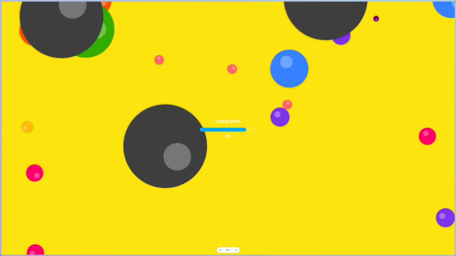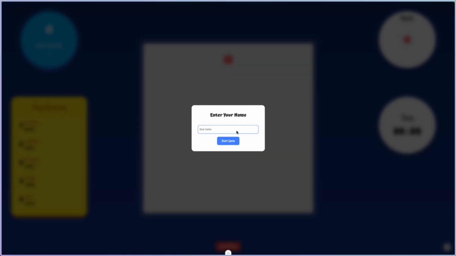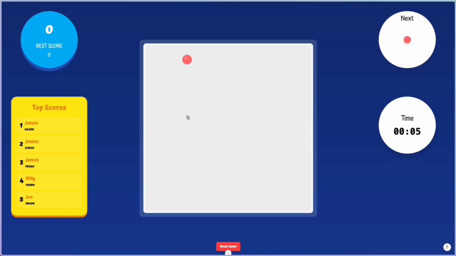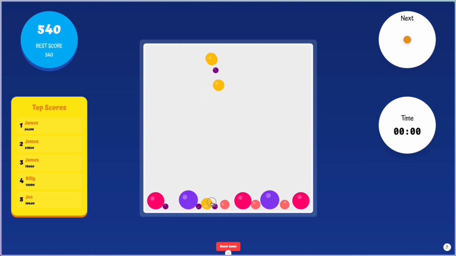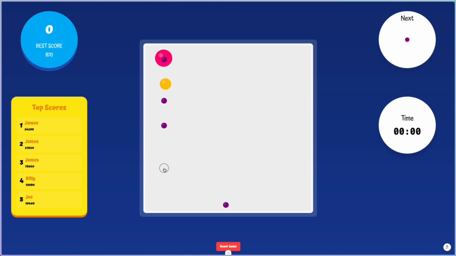All right, guys, so this is actually the game right here, and it's a simple game, but it also has some features to be able to get the top scores and the top players. Again, this is how the game looks. The goal is to merge different fruits together, and then get to the highest score. What's really cool is that I added a couple of little features for you to reset the game. Let's say you wanted to just get out of here and start all over. You can also do that.